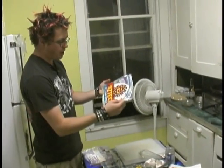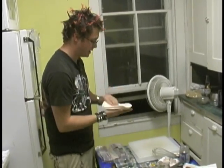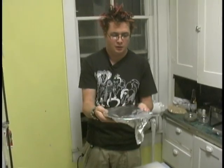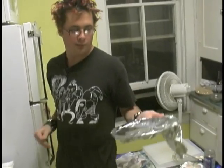Just got the normal small guys. What I'm going to do is throw these on a plate with some foil over the top of them right now. You don't want to eat that kind of stuff. I'm going to poke a little hole in there, and I'm going to throw these in the oven on warm. I got my chicken breasts in there. They're on warm, too.